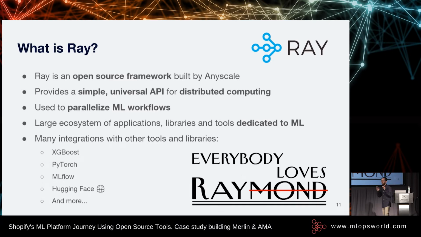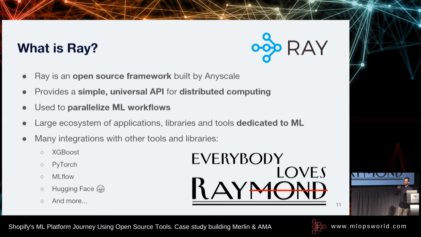So Ray is an open source framework built by Anyscale. It provides a simple universal API for distributed computation, and it's used to parallelize machine learning workflows. It has many integration tools and libraries that are dedicated to ML. These integrations can include XGBoost, PyTorch, TensorFlow, MLflow, Hugging Face, and many, many more.